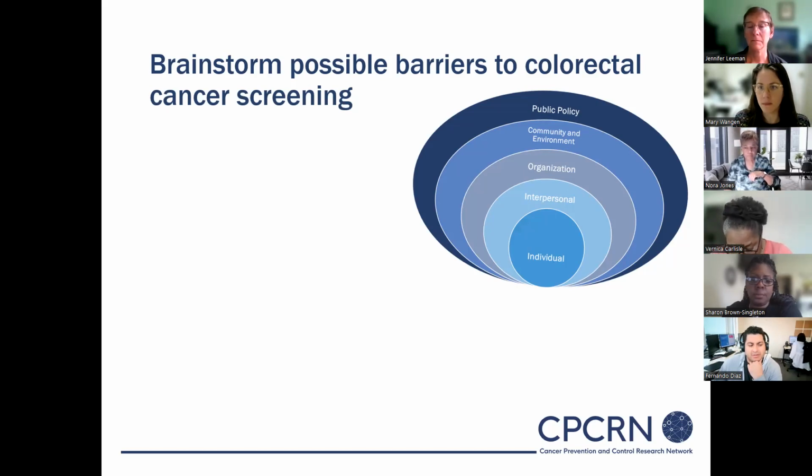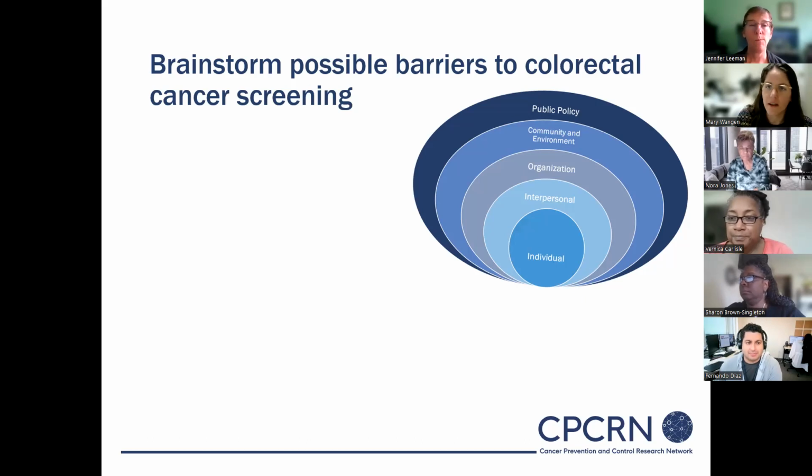On an individual level, the lack of understanding of the different modalities for colorectal cancer screening. It can be overwhelming. There's so many different options, and how do you know which one to pick? It's a good example. Any others? It's kind of along the same. Yep, go ahead. Access to healthcare, period. Yeah. You might even be insured, but you might live far away or not have a car. That was mine. Okay, great.